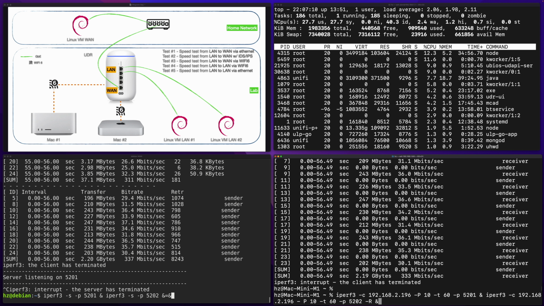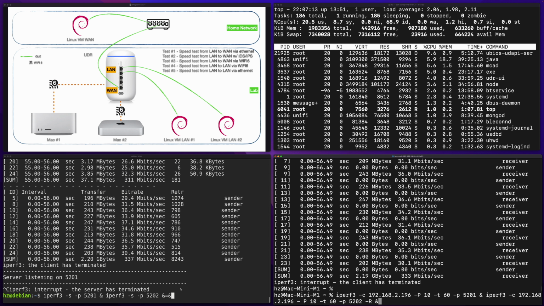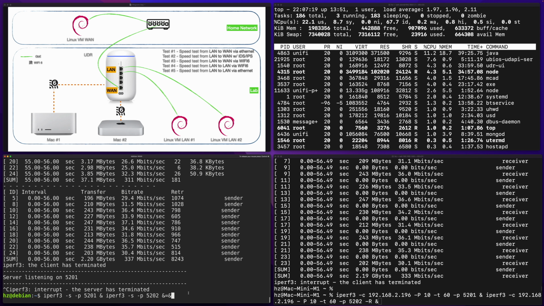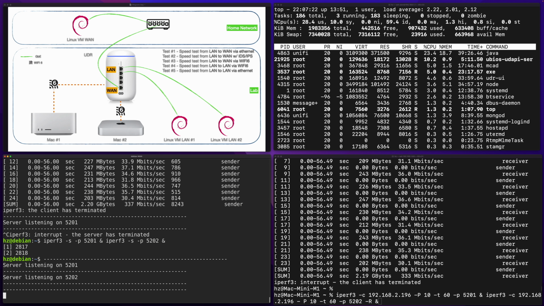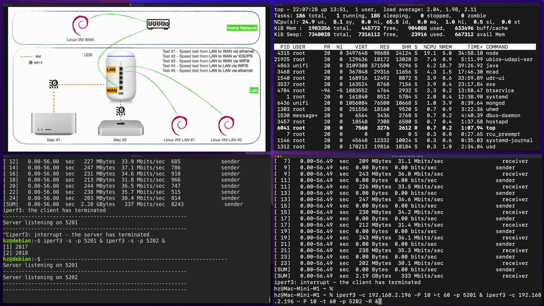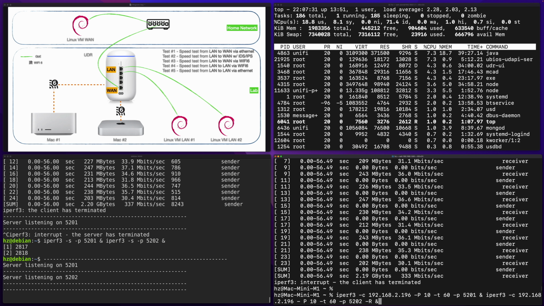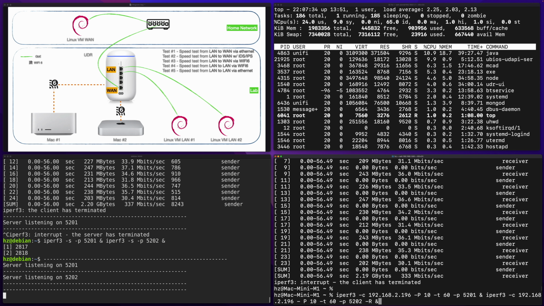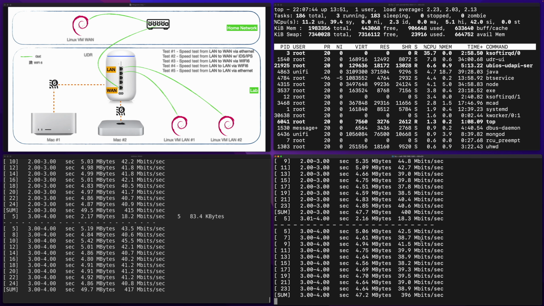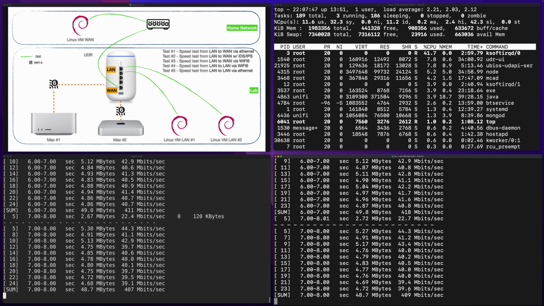Now I already prepared the commands in Windows. On the server side, I'm running 2 parallel iPerf3 servers. And on the client side, similarly, one for upload, one for download. Each of them runs for 60 seconds. And then in the end, we will take the average value. Run. Okay. So one direction is less than 20 megabits. The other is 400 something.